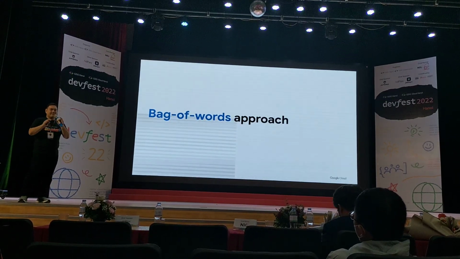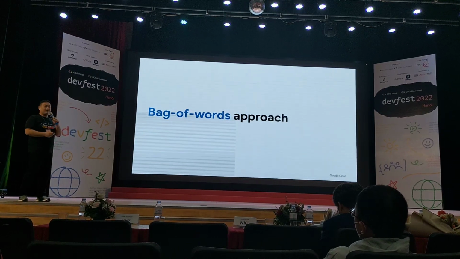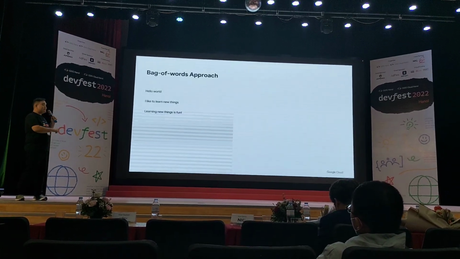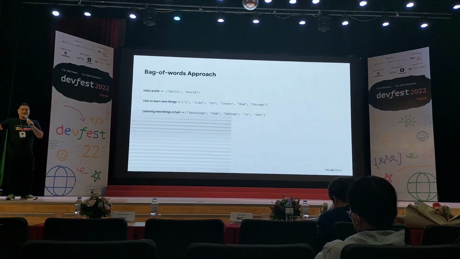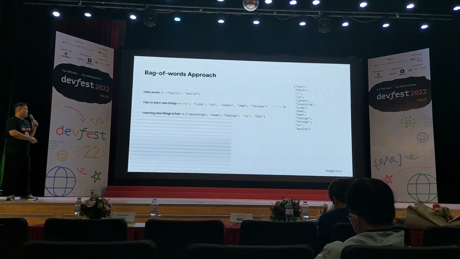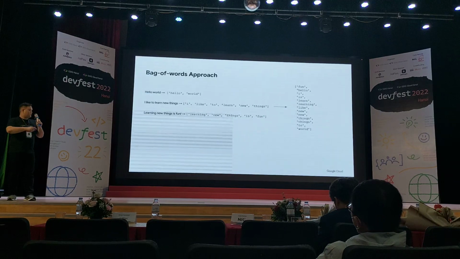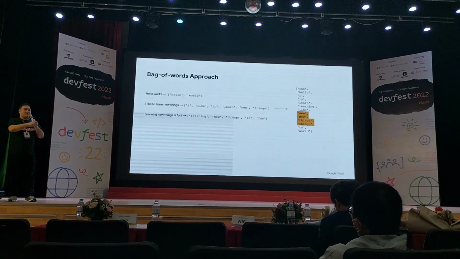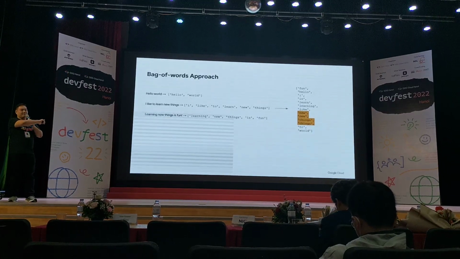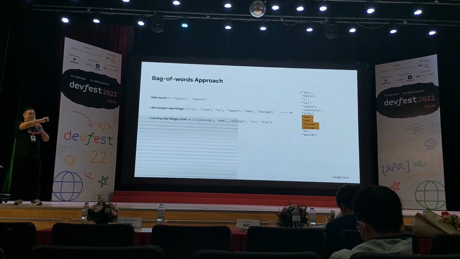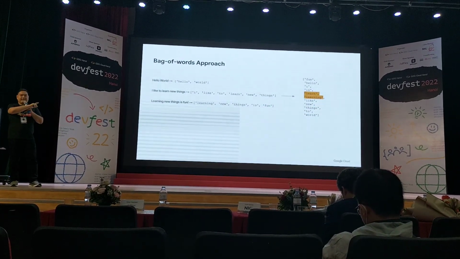So this is the earliest approach that we tried. It's called bag of words. Bag of words is very simple. Let's say you have 3 sentences, right? You just split them into words first. And you combine all of these into one list where you have them together. Then you remove duplicates, right? So from the sentences, it becomes a list, an array, a whole list with the duplicates removed.